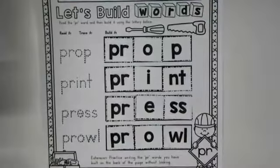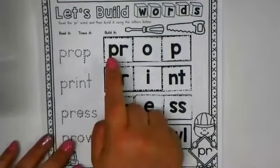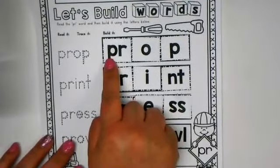Now, if you still need a few minutes to either cut, you're still cutting or building your words, this would be a great time to press pause, okay, until you get all your words built. All right, so now that we have all our words built, let's go ahead and read the words. Get your pointer finger ready.